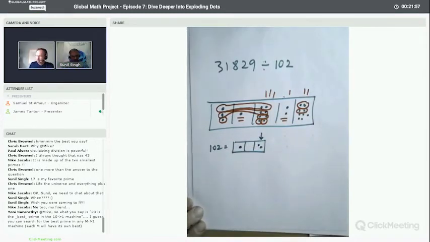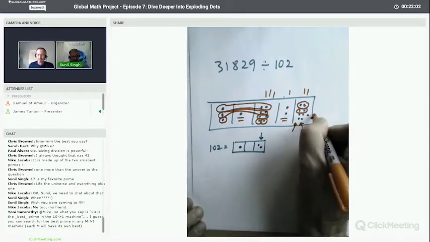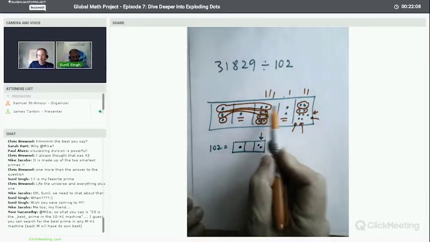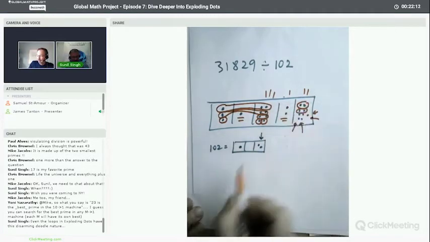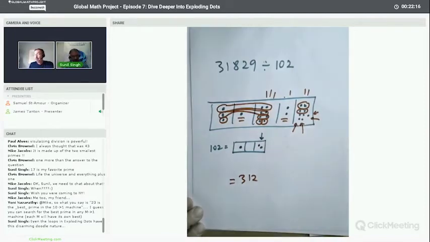And that seems to be it, which is annoying because I've got all these dots down here still sitting there wanting what to do themselves. So how do I read that answer? Well, okay, clearly the answer is 312. We've got 3 at the hundreds level, 1 at the tens level, and 2 at the ones level. So the answer is 312, and we've got these 5 dots just sitting there wanting something to do with themselves.